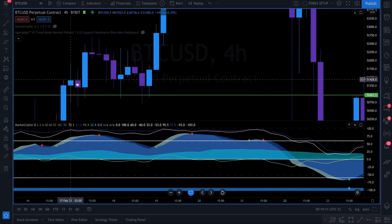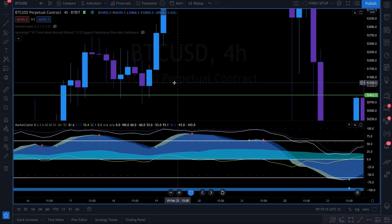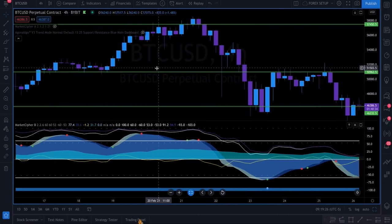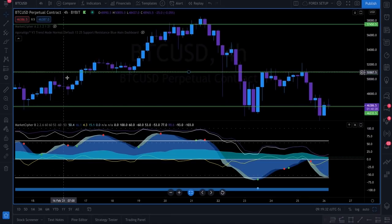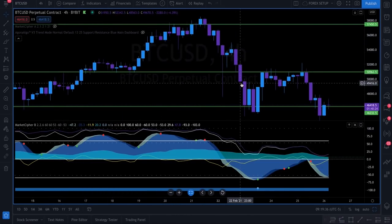And that happened 1, 2, 3, 4, 5, 6, 7 days in a row. And then over on the other side of this all-time high, it happened again. We got another bounce off this support line. So this is a very significant price area. And right here, it became resistance again, right? So in our relationship, we asked the girl out, she rejected us, we finally started dating, things were good for a while, and then we broke up.